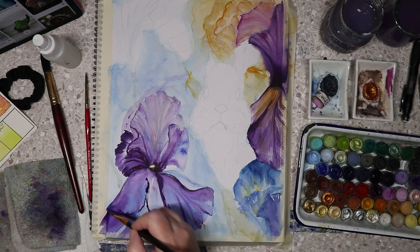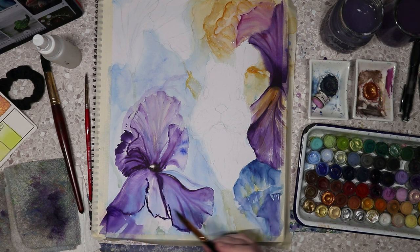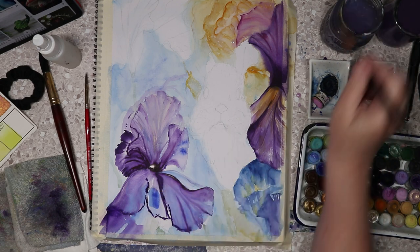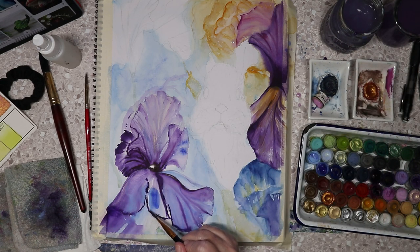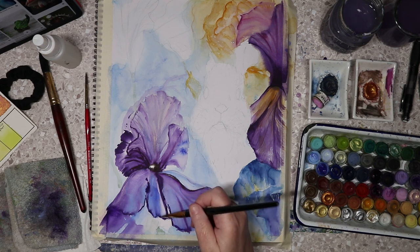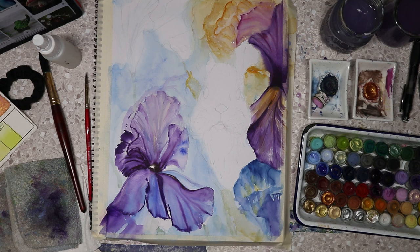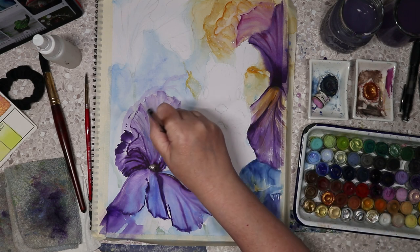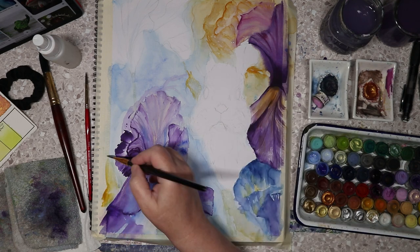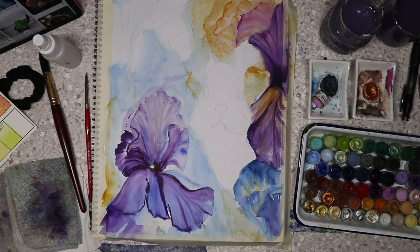Yep, I love how that looks. Okay, and then we'll come on up into our blue right here. Right on up into it. Oh, I like that. Okay. And I want just a touch more vibrancy right there. I like that. And then I want just a touch of this. I want to pull this gold over on this side a bit. Yeah, I dig that. Okay.